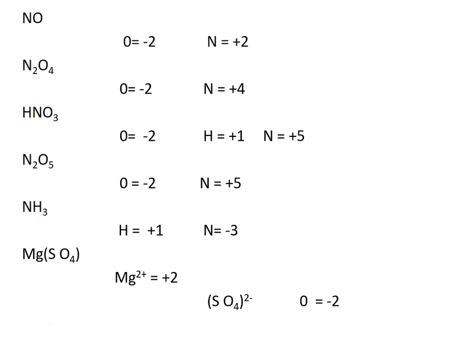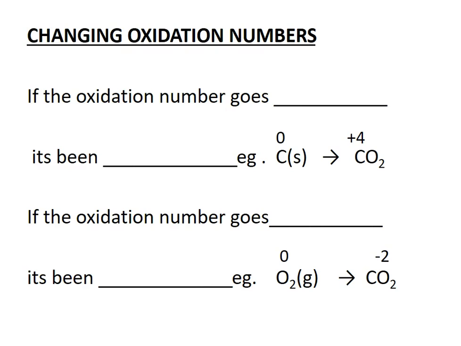Okay, I did it separately, apparently. Alright, so the rule, if the oxidation number goes, and here we have, if you burn carbon with oxygen, you make carbon dioxide. Minus 2, minus 4, plus 4, plus 4. Okay, so the oxidation number has gone from, it's a neutral compound, just carbon, 0, up to plus 4.